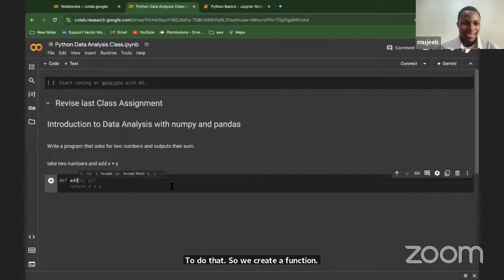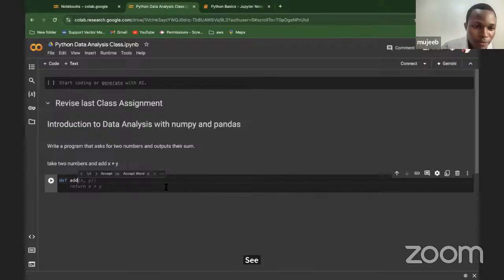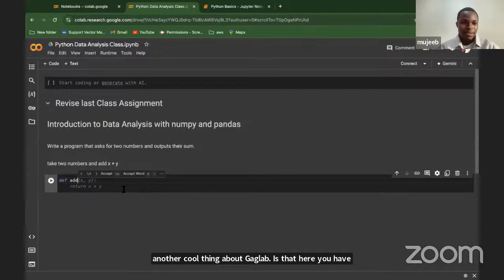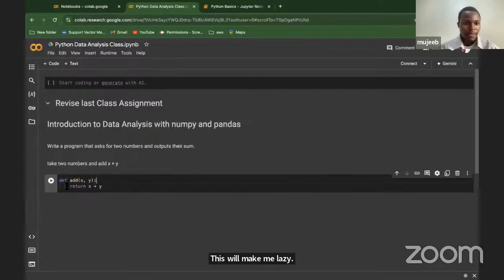Another cool thing about Google Colab is that here you have AI suggestions for you. This will make me lazy. Let me just accept the suggestion. Yes, this is what I want. I want to take in two numbers, x and y, and then return the addition.